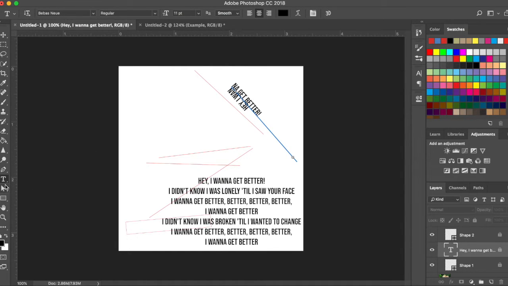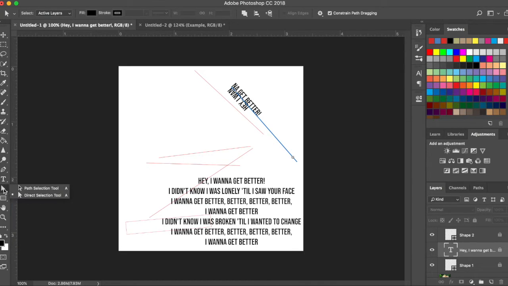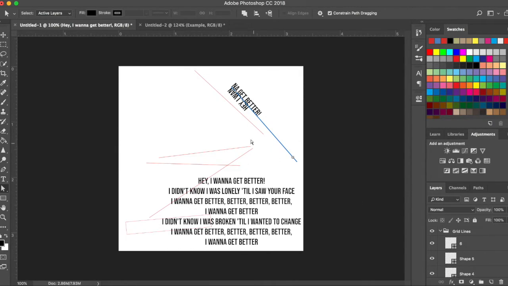Now sometimes it'll kind of do these funny things where it starts on a weird spot in the line. But if you come right over here, right below that text tool, you find the direct selection tool. If it's not the white cursor, click and hold, because sometimes it starts with the path selection tool, which is the black cursor. You want the white one. With the white one selected and the text layer selected, if you hover over it, you'll see the little type icon and little arrows next to it. Ooh, we actually have to unlock these layers now so you can work on them. So once you hover, you can actually kind of drag it down that line and get it so it fits right where you would like it to fit.